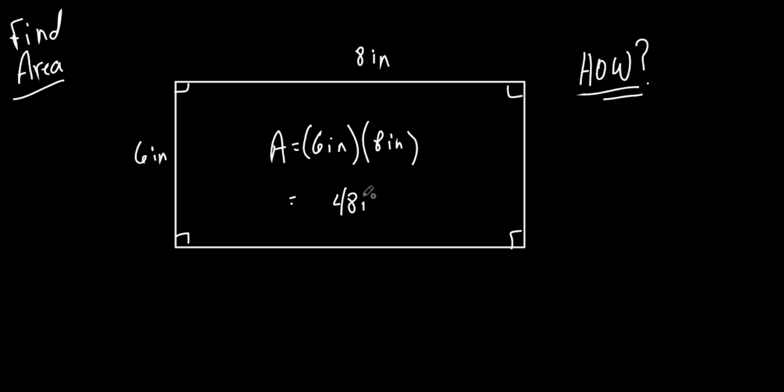Inches times inches is inches squared. So make sure you put the inches squared. Make sure you put the number. Circle it so I know what your answer is. And there you go. That's the perfect way to do this problem. Everybody understand that? All right. I expect to see it then. I hear that from you, but I expect to see that tomorrow.